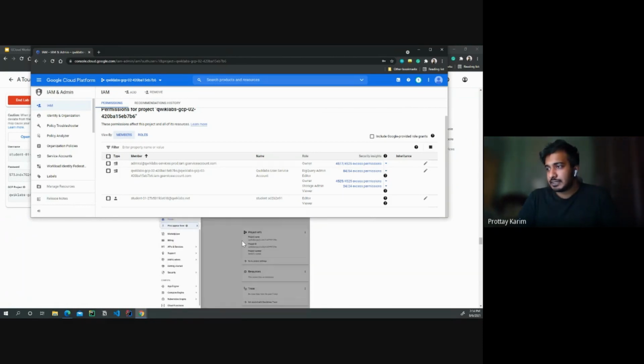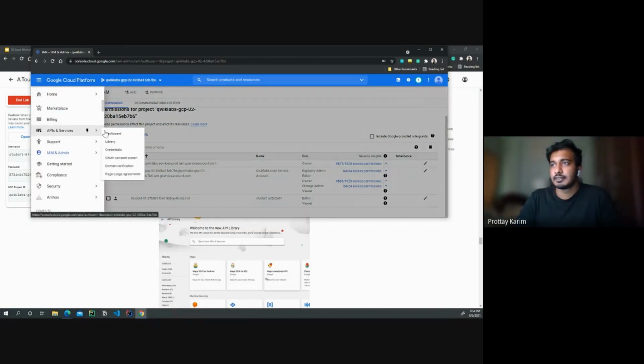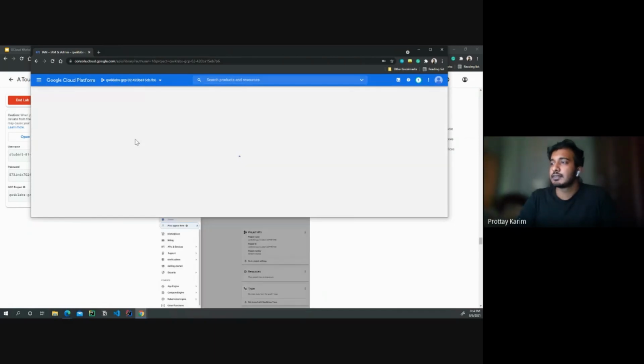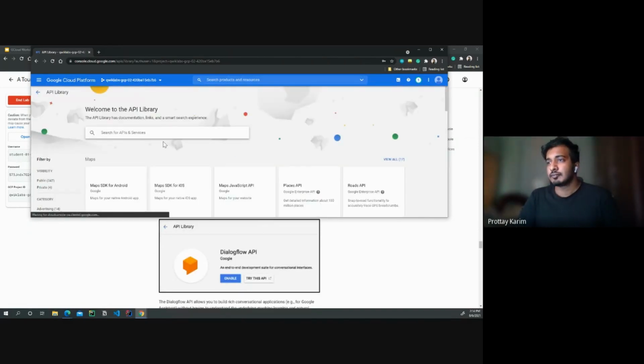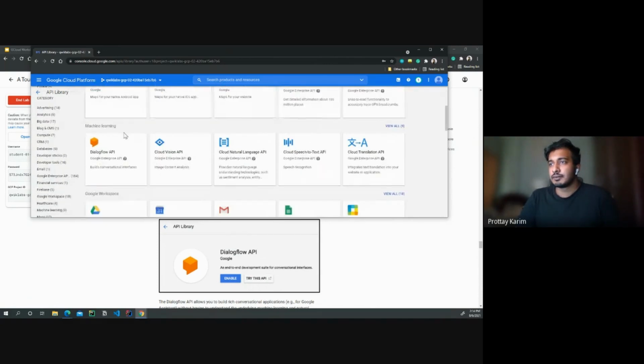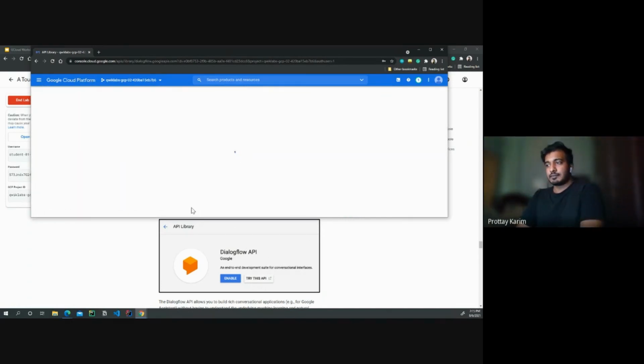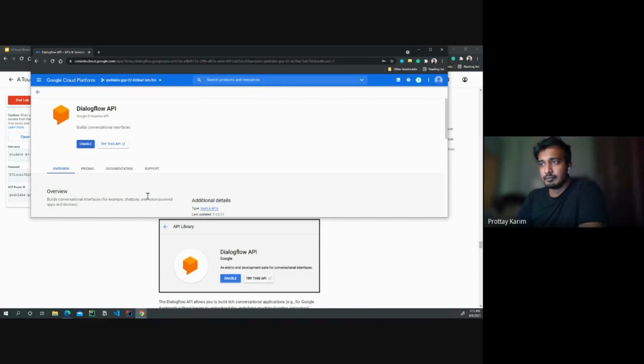So let's take a look at a specific API. Library. So this is Dialogflow API. Dialogflow is basically the API that you could connect to have Google Assistant on your IoT devices or on your software.